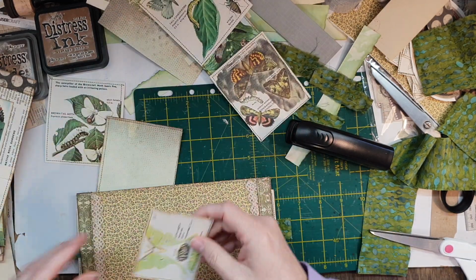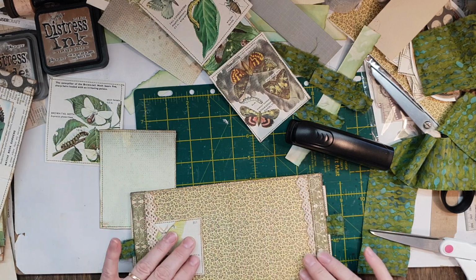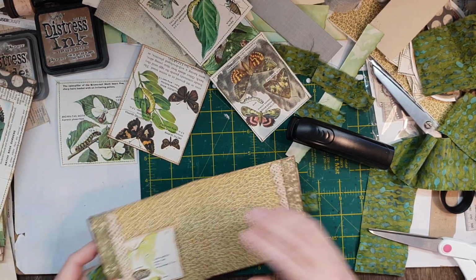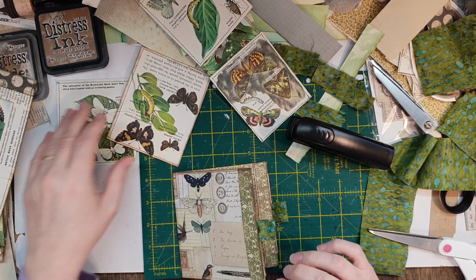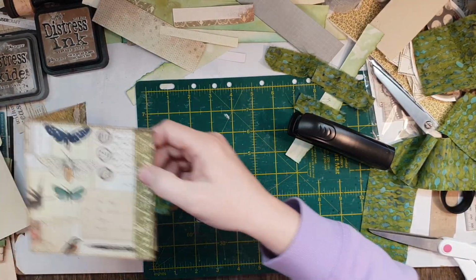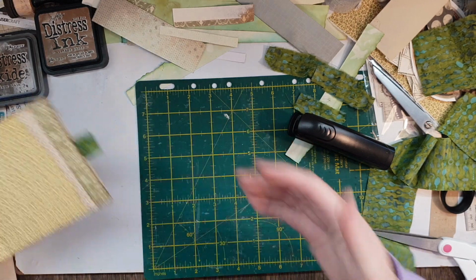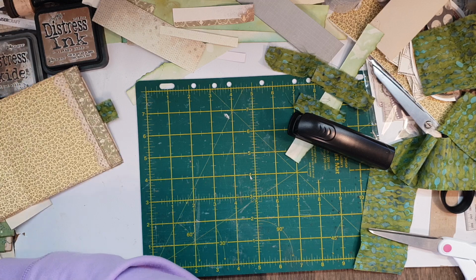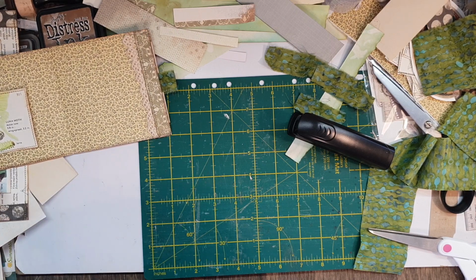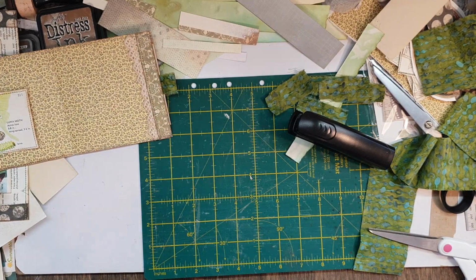And then something like this could either go on this side, a little tag or whatever sitting there. That's why I don't want to put a tag on there. I'll get another one. So you can put tags all over the place. I quite like that. And so some of these will go into this one. But I will do that in a minute. For now, that's what we've done. Very, very simple. And you can utilize the paper as well, that paper that you're lucky enough to get. This one, cut up these as well, if you want to cut these up and make them into tags and slide them in as well. So that over there.